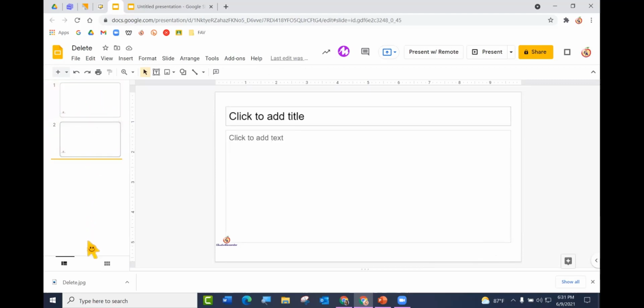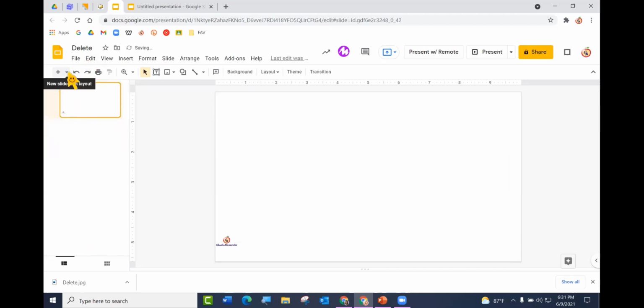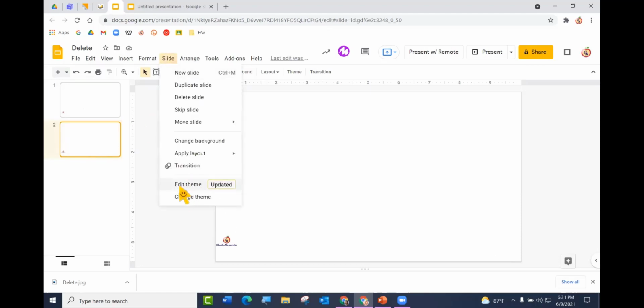Because you don't want them clicking through the whole slideshow. You want them to always come back to the first slide. So if you're going to create anything like that, I'm going to do my blank slide. What I would strongly suggest you do is to put the little image or the word on a master slide.